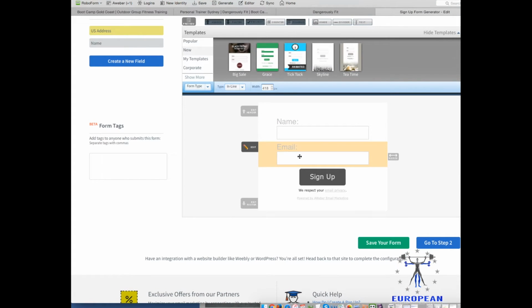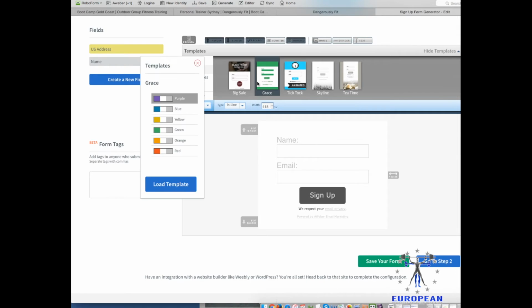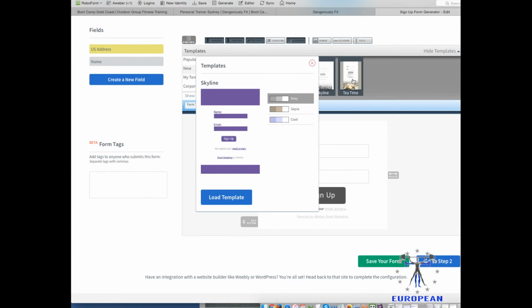You've got name and email. As a general rule of thumb, the more fields that you ask them to fill in, the fewer people will do it. So if you've got name, email, telephone number, comments, and a heap of other questions underneath, then you're going to get fewer people join your list. So just for the sake of trying to build as big a list as you can, I'll just keep it down to email, or at the very least name and email, and that's enough.